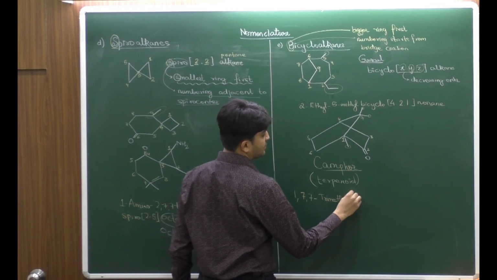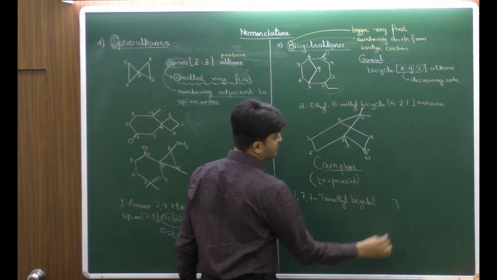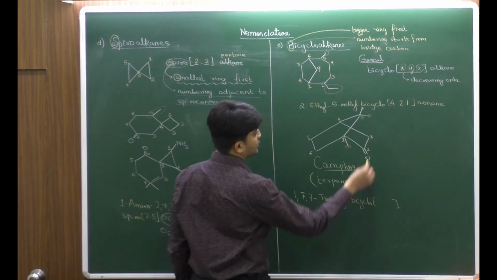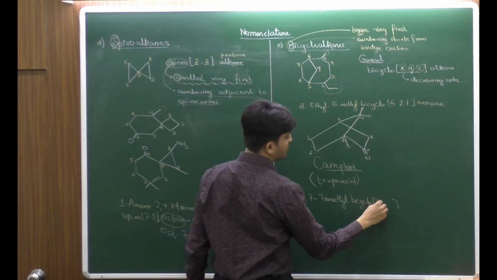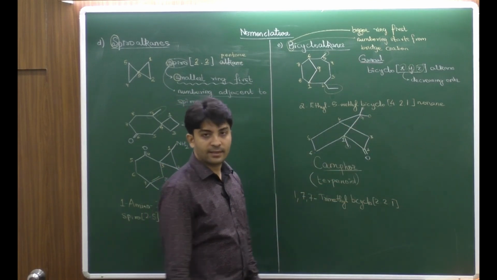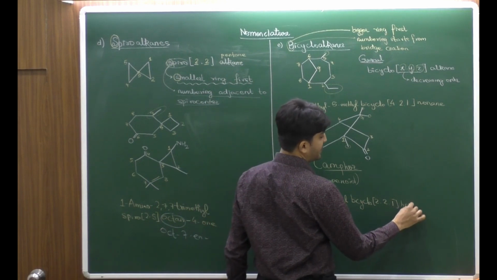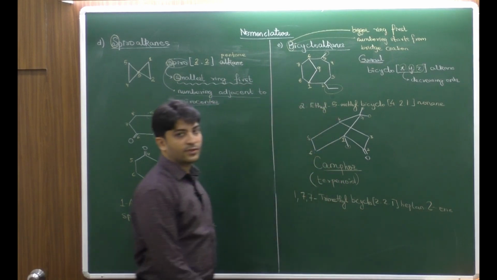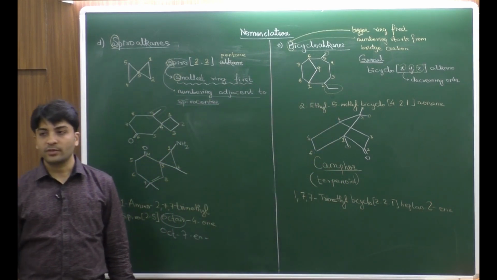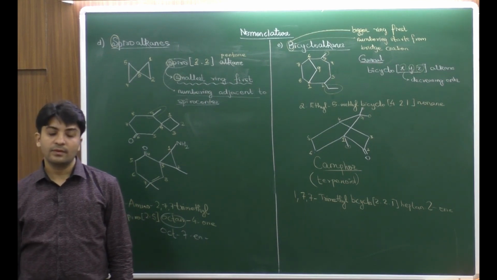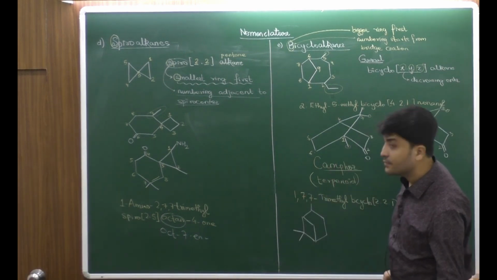Then write bicyclo. The number of carbons of the bigger ring, but bigger कोई है ही नहीं, basically equal numbers आएगा. कितना? 2, 2 and the bridge carbon is 1. 2, 2, 1. Then whatever is the total number, that will be the parent alkane. So it will be heptane, and because of the ketone it will be 'one' with the position 2. That's camphor का IUPAC name with respect to bicyclo nomenclature. Is this clear? Last example given.